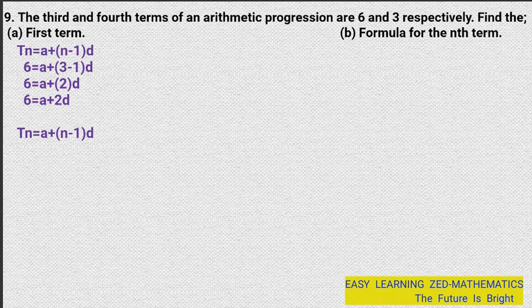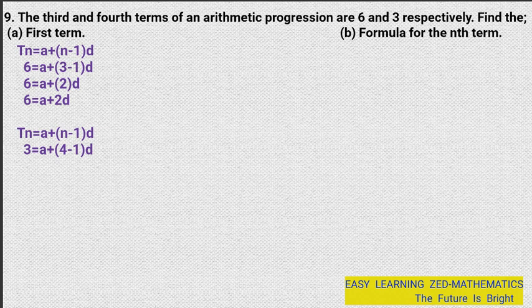In the first expression, I used third and 6. Now this time I'm going to use fourth and 3. So where there is Tn, I'm going to put 3, because that's the term which is given. Then we are not given the first term, so I'm going to write A. Then are we given the position for 3? Yes, it's fourth. So we're going to write open bracket 4 minus 1, then close bracket. Are we given the common difference? No, we are not given. Once we're done, then we can distribute D just like we did.